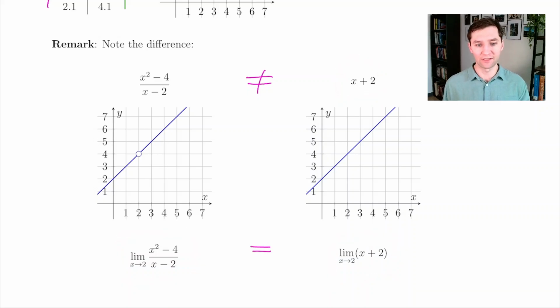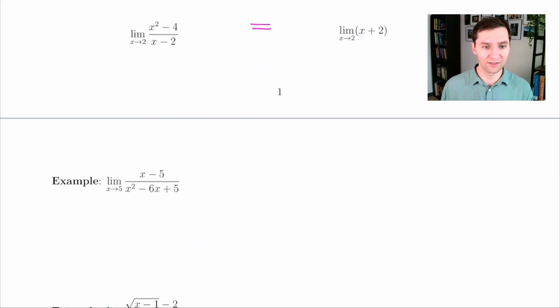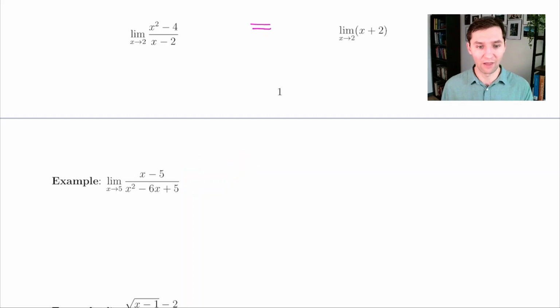Now let's see if we can apply the algebraic manipulations to compute limits of 3 functions. In the first example, I have the limit of this rational function as x goes to 5. If you would like to try this exercise on your own first, this is a good time to stop the video. I see I cannot plug in 5. If I do so, in the numerator I will get 0, and in the denominator I will also get 0, which gives me an indeterminate form, a form that is still yet to be determined.